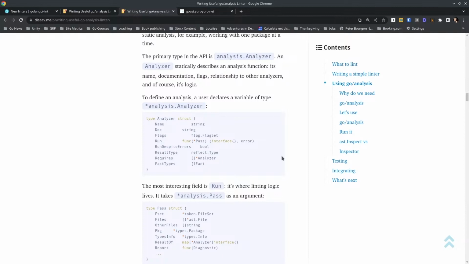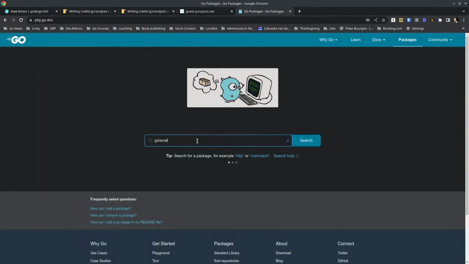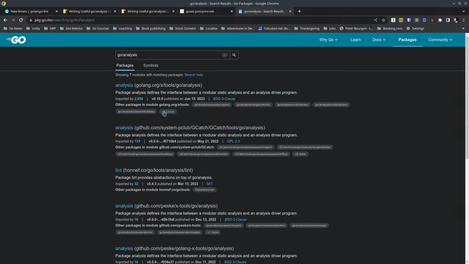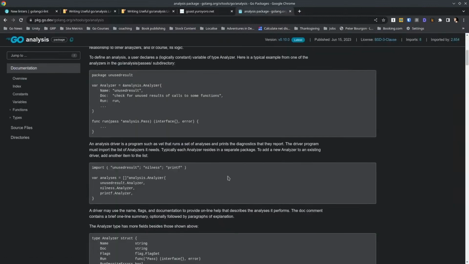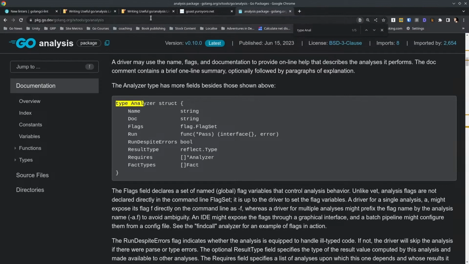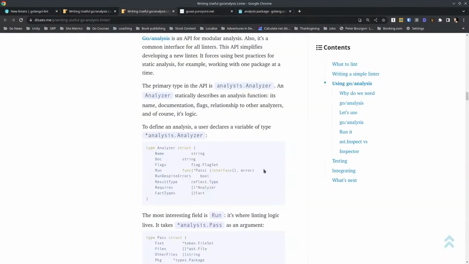Let's pull this up in the Go doc. If you're not familiar, this is the best tool in the world. You can look up the documentation for any Go package, as long as it's public, whether it's in the standard library or not. I guess it's not the standard library. It's apparently Xtools, but that's kind of unofficial experimental standard library is what that means. But that's cool. And we're looking for type. So I think that's the same that we just saw. Indentation's funky, but otherwise it's the same.